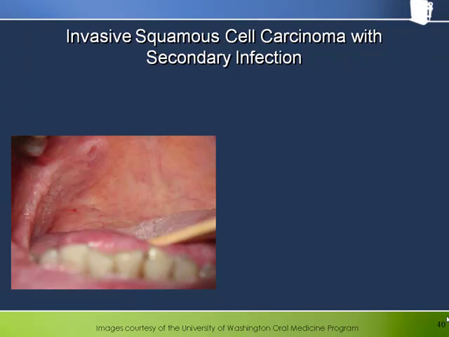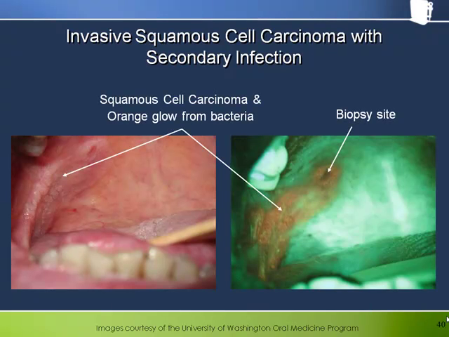A rather remarkable image showing invasive squamous cell carcinoma with a secondary infection. The bacteria involved in the infection give off their characteristic orange-red glow from porphyrin fluorescence. The dark area at the top is a previous biopsy site. Bacteria and fungi tend to collect in areas of non-smooth mucosa in the mouth — in this case, the encrusted and textured surface of the lesion is a natural place for bacteria to become entrapped. This is the same phenomenon seen in the normal mouth from the filiform papilla, fissures on the dorsal surface of the tongue, and the palatine tonsil.